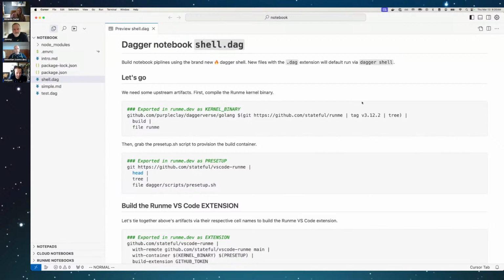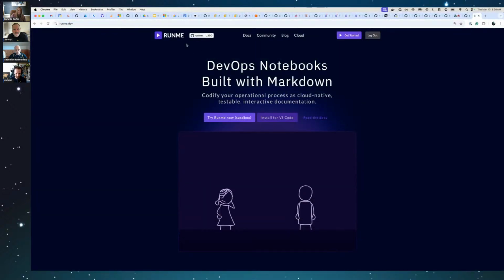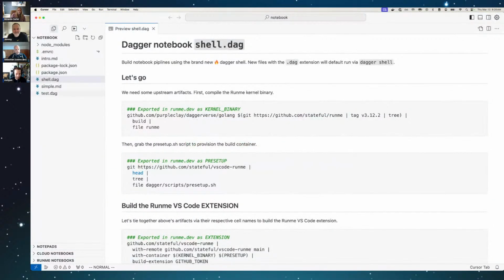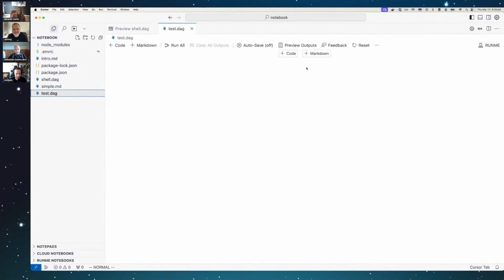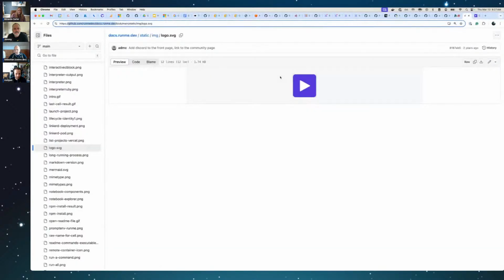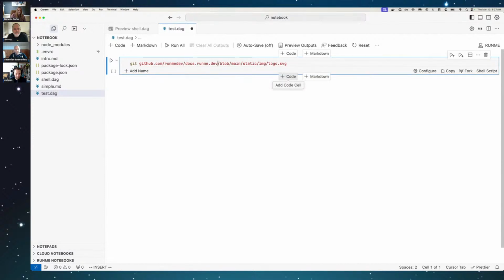And Sebastian, if they want to go try this out, what are the best next steps for them to do? Honestly, really easy: runme.dev, install it. You can either install the binary first or the extension, or vice versa. And then the easiest way is just go in here, new file, put the .dag at the end, and then you're off to the races, right? I actually prepped another thing here, but I got sidetracked, but I can do this real quick. You can just get started, right? There's awesome.